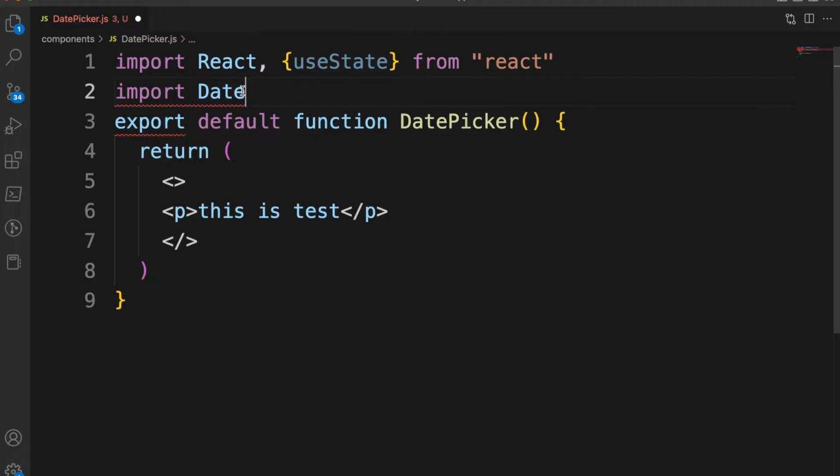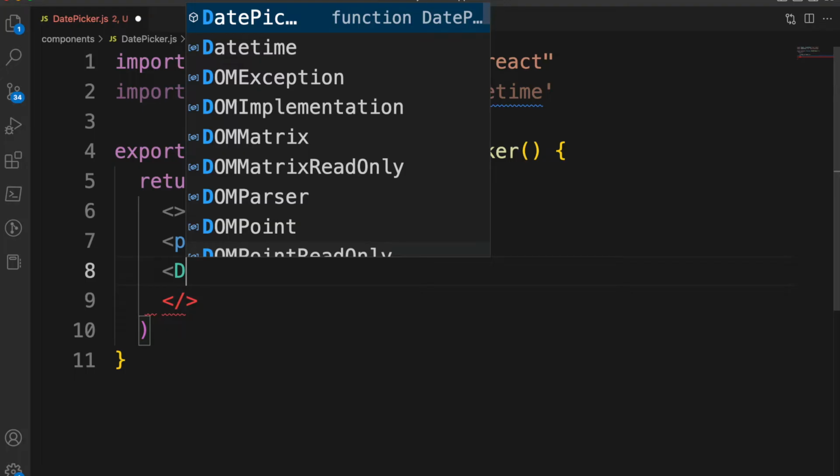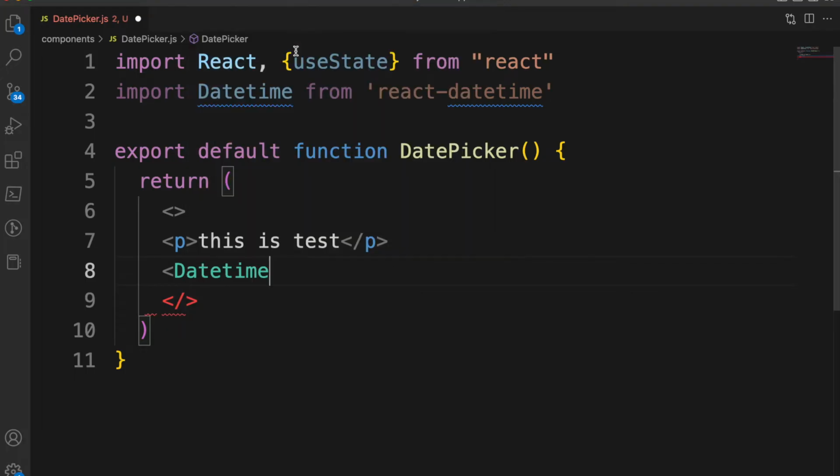Okay, so we already have this. Now we could return the date time, and we would see how it looks, and then we would use the features and other customizations and appearance later on.